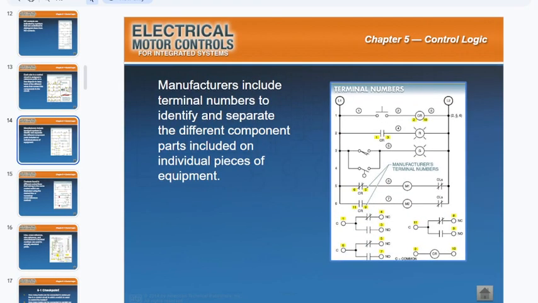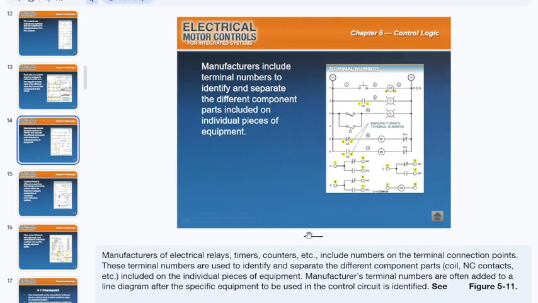Because if not, again, I'm bringing a wire from L1 to which normally open contact of the control relay. If you look down here in this diagram that they're showing us, I have one normally open contact number 3, I have another open contact number 7, and I have another open contact number 9. So which one of these did you bring the wire to? You have to tell me so that I can know, so that I can build this control circuit. Once I assign a number to the terminal point, now I can build the control circuit.